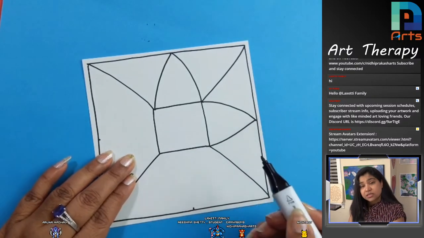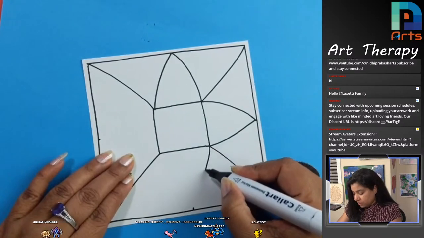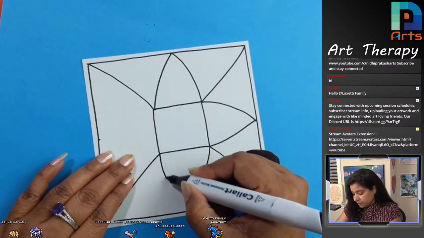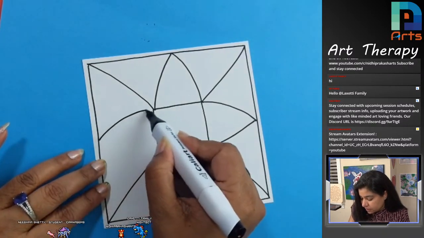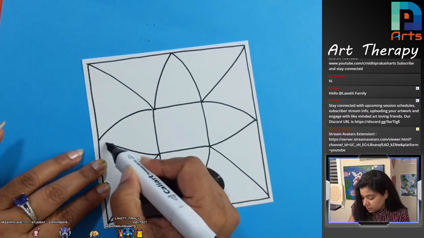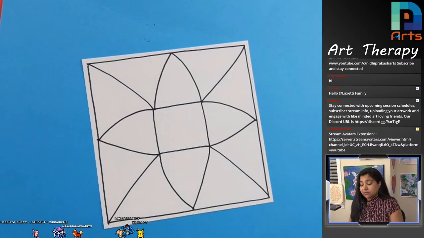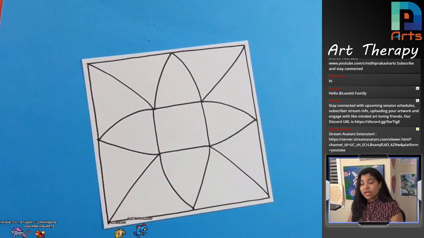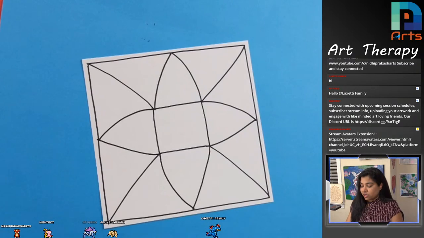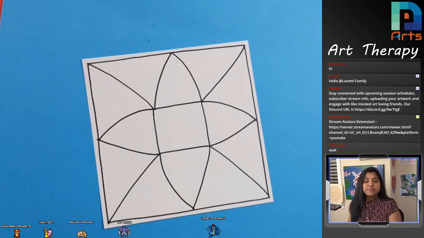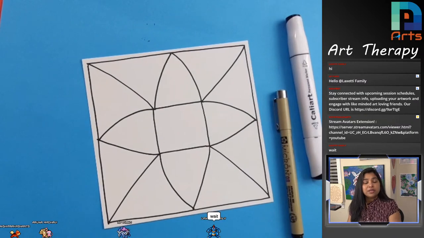Today there is a little twist in the end. So first we'll complete all around this square, and then there is a twist which we'll see at the very end of this work. Okay guys, don't fill the center part until I start it. There you go, we are all done with the string. Now I'm waiting for you guys to catch up till here, and then we'll draw together. I'm waiting, Diksha, no worry, take your time and write down in the chat when you are done till here.